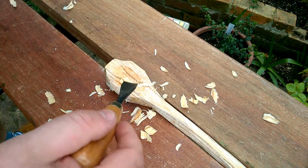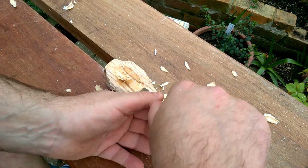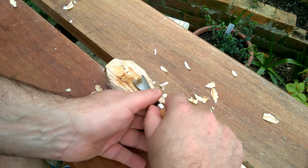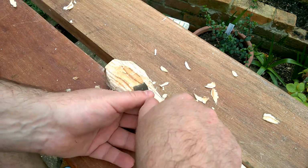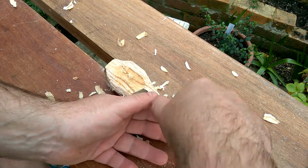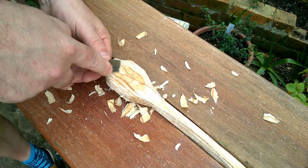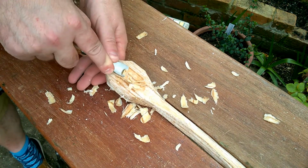Now, because we're working with green timber here, I'll have to make sure that I wash off these tools and then oil them before I put them away, because the moisture content and the tannin in this oak will attack these steel tools. They're not stainless steel, they're carbon steel, so they will rust in storage if I put them away with sap on them.